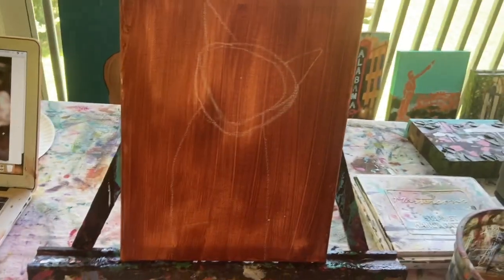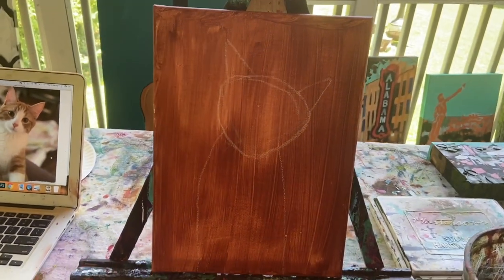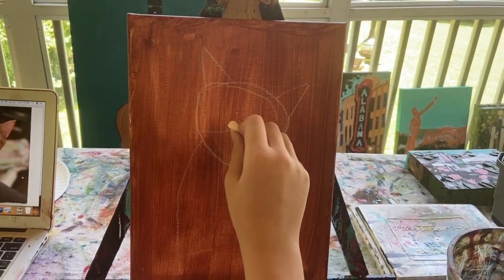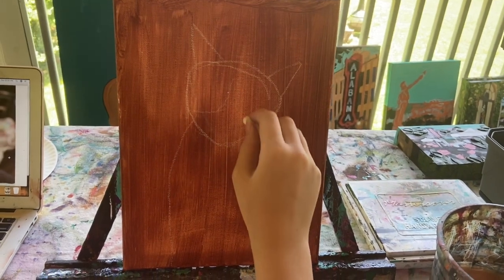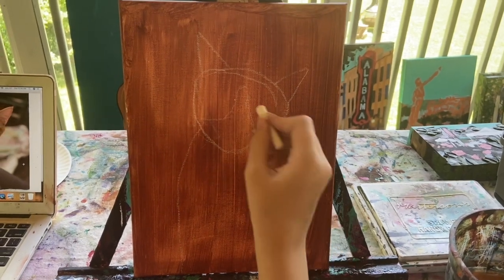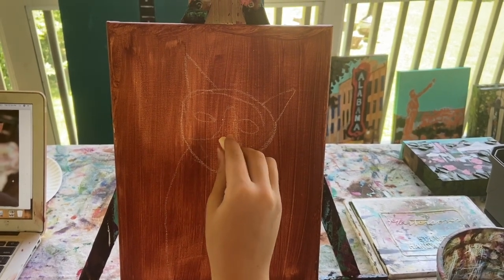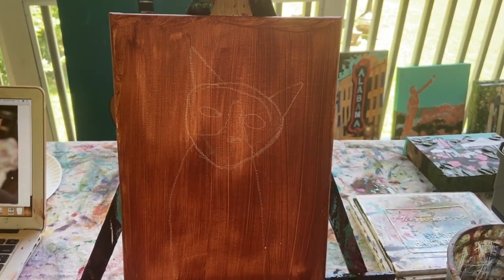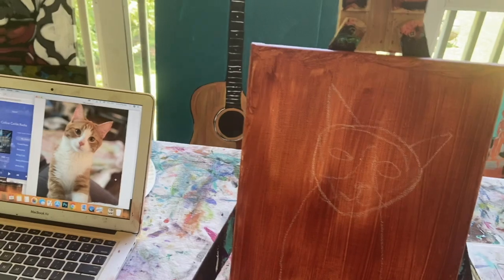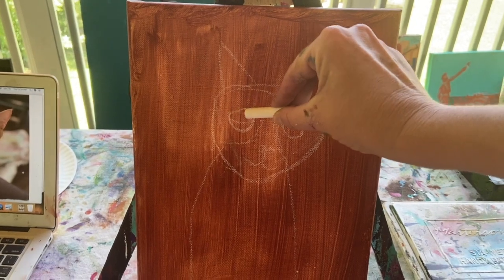All right, so now let's draw where the white part is and his eyes and nose. So it kind of makes a triangle up his face. And then eyes on both sides. And the cute little pink nose. Do this just a little bit rounder. Like puppy dog eyes, but kitty cat eyes.